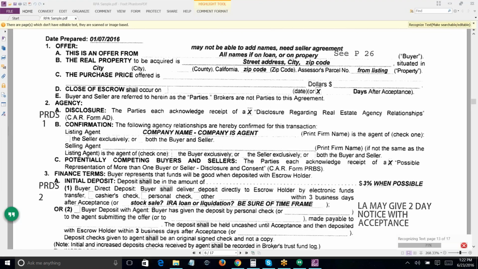So what I might do is after day 1, I'll give you a 2-day notice to perform. So I'm asking you to perform on the date that you're supposed to put the money into escrow. And if you don't, I'm canceling the contract, right? Otherwise, you get an extra 2 days. Did any of that make sense what I just said?